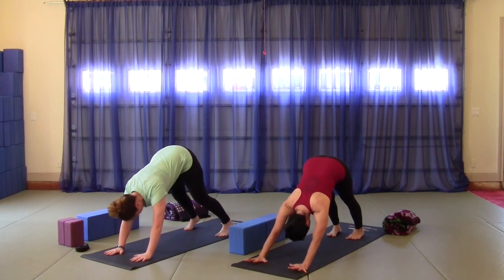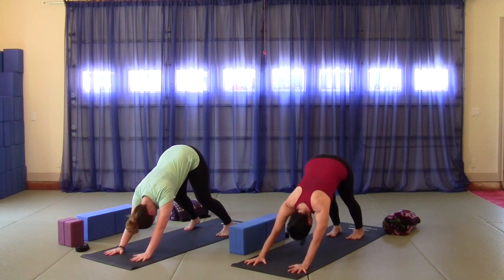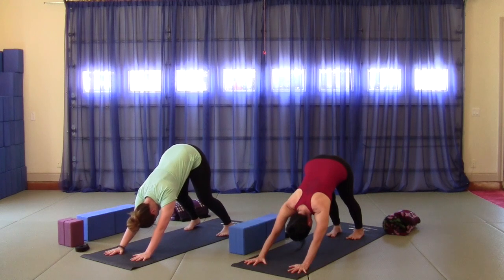Anchor the palms firm, spread the fingers wide. Press the hips to the back of the room and allow the head to relax all the way down. Pull the shoulders down towards the pelvis. Push the floor away. Let's take 3 more breaths here.